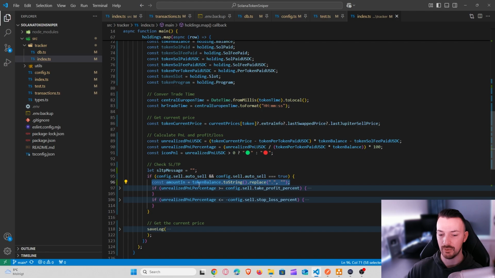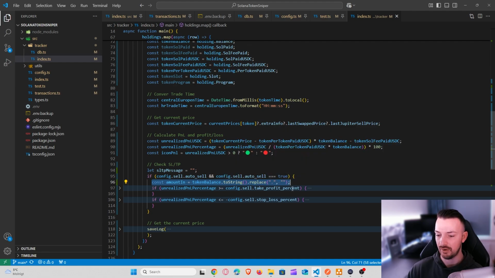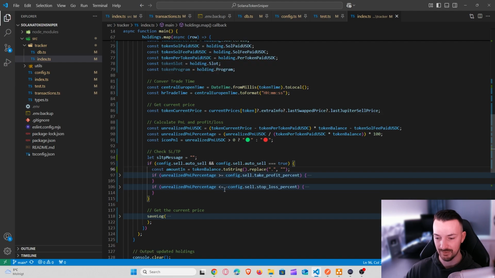But that's also why we need to make sure that we get the token balance in the whole way, with all its floating point numbers, or what's it called, I'm not sure, with all the digits behind the dot, so that we can later translate it into one string. And that's really important, so that we make sure we take the right amount of profit. I think if we provide the dot, it will not really work, so we really need to do this. It's really important before we move on.